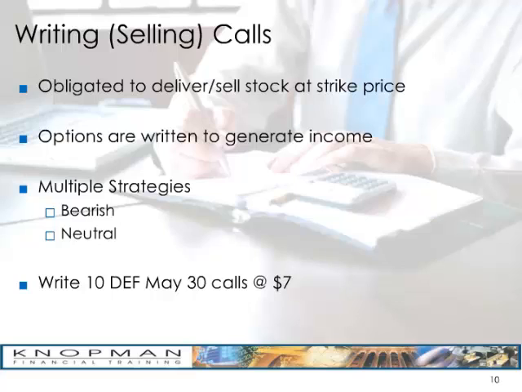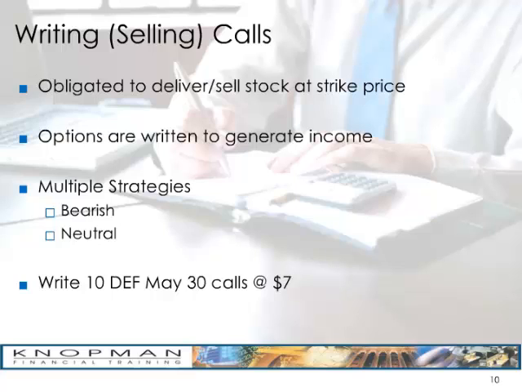Moving on next to writing or selling call options. Now you're on the other side of the transaction. So who did you sell a call option to? You sold a call option to somebody else who bought a call option. And what's the risk? Well, that person, as we just spoke about on the previous slide, can purchase the stock from you. So what would that force you to do? You will have to deliver or sell the stock at the strike price because they're calling it away from you. Now you're on the opposite side of the trade, so you have to deliver the stock to them at the strike price.